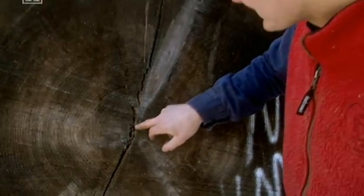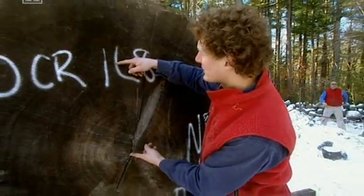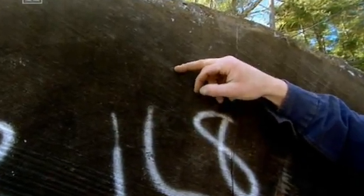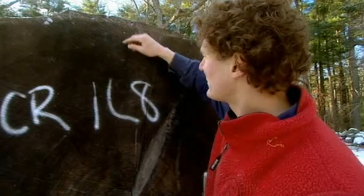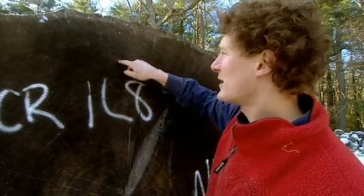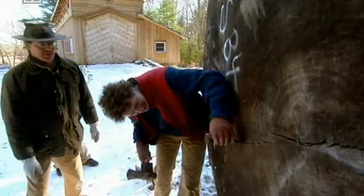I've been counting the rings of this log, and the first 50 years comes about to here, so the vast majority of this tree is made up of this first 50 years, and gradually the speed of growth slows down. So we're looking at a tree that's probably 350, 380 years old, and this last growth is incredibly slow. So when Bushnell was working on this submarine, the tree was 50, 100, 150, 225, was actually here. So this tree was probably big enough to build a submarine with when Bushnell was working on it.